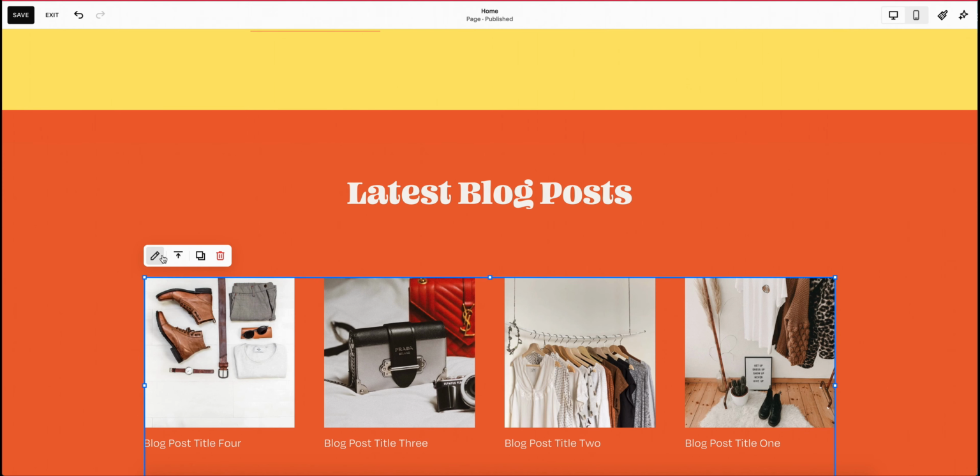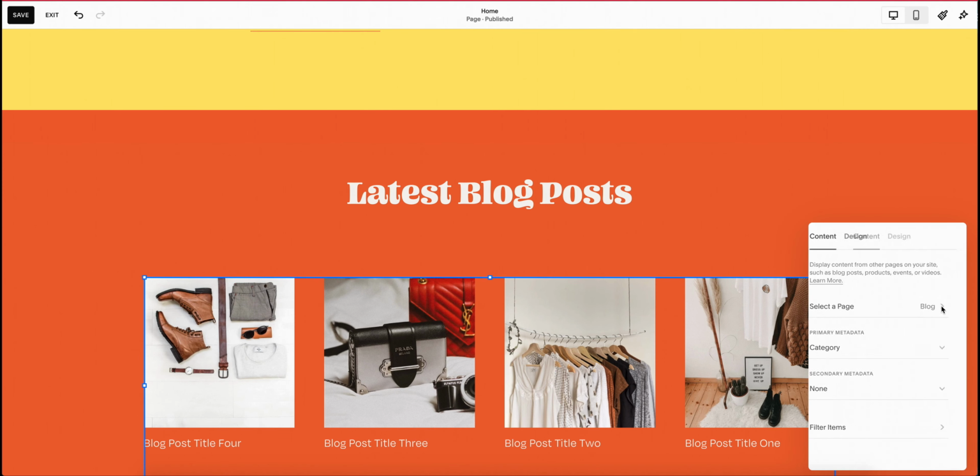This is a summary block. It's connected to the blog page in this case. So you can either choose it to be blog or podcast or whatever other pages that you add. If you have a portfolio collection, at this time, the summary sections don't allow you to put a portfolio page in here. They may change that, but as of now, it doesn't work for portfolio pages.